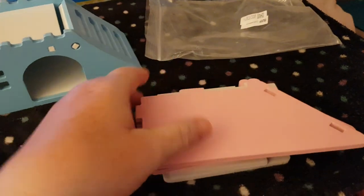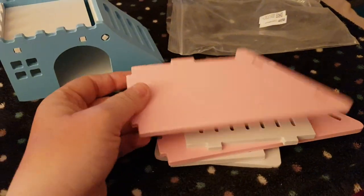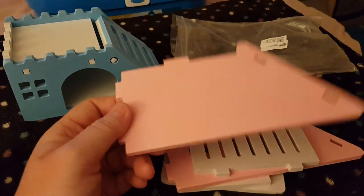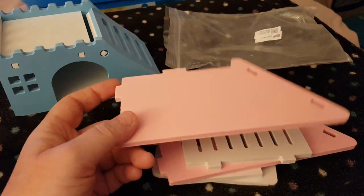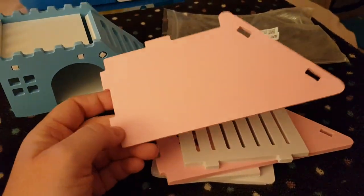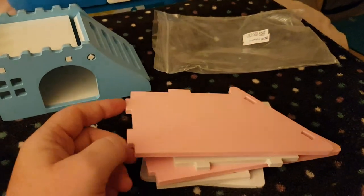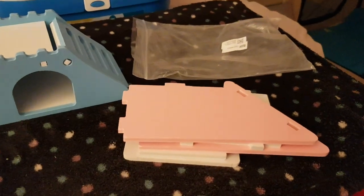And obviously, if they get badly chewed, then you can just bin them and buy some new ones. But if they stay in good condition, you'll probably find with dwarfs, they don't chew anything anyway. If Syrians had bigger ones, you'd probably find they'd chew them to bits. But apart from that, put them away till you next want to use them, and that's it.